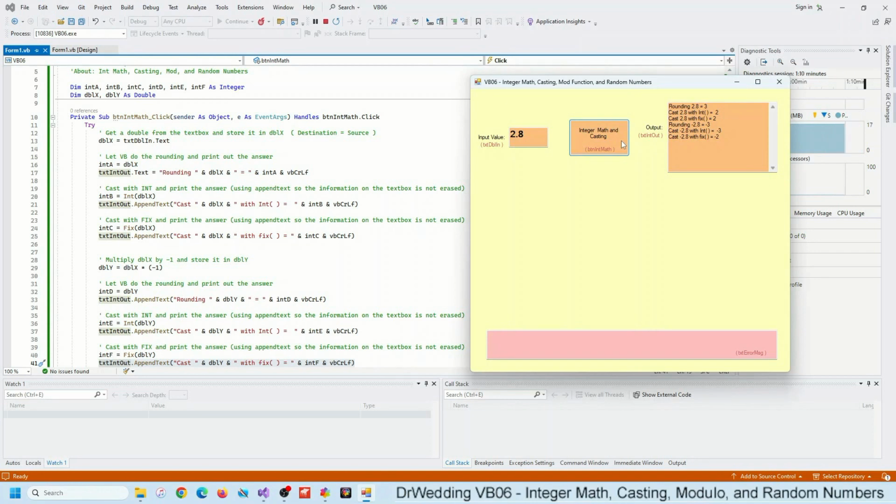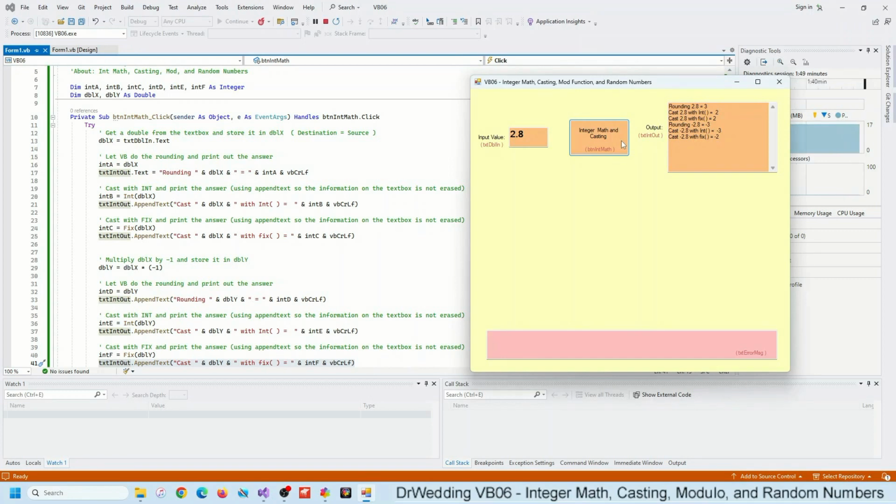Therefore, 2.8 was rounded down to 2. Fix will always truncate or just remove the decimal point. So the 2.8 became 2 because the 0.8 was removed. Again, for positive values, int and fix will result in the same answer.